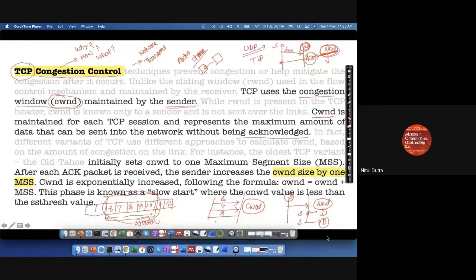Whatever I have said here is exactly replicated. Initially, the congestion window is set to the maximum segment size, MSS. It is very, very important. Periodically, after a particular period of time or after certain transmission, this congestion window is either incremented or decremented. This is called adjustment of the congestion window.